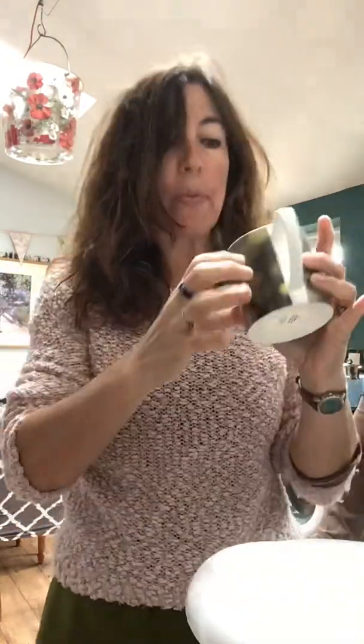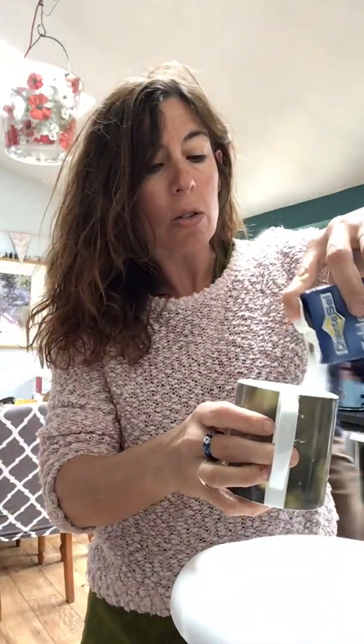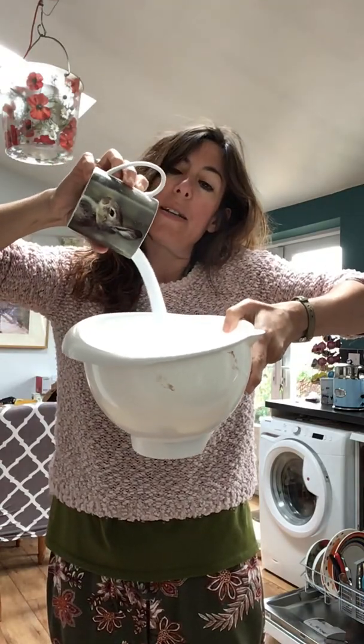It's all dusty. Now the next thing I need to add is my salt, and that's half a cup. So the flour was at the top, salt is halfway. Now if you have eczema or dry skin on your hands, you might want to ask your grown-ups to do this, or if you've got any open cuts, you might want to put a plaster on them, because the salt can sting and irritate your skin. So it's just halfway in this one, and then I'm going to pour it in.